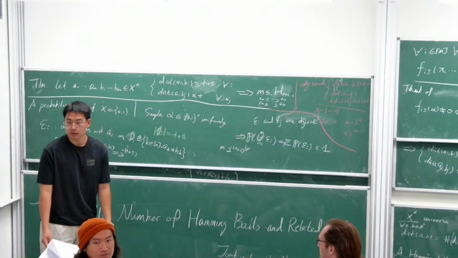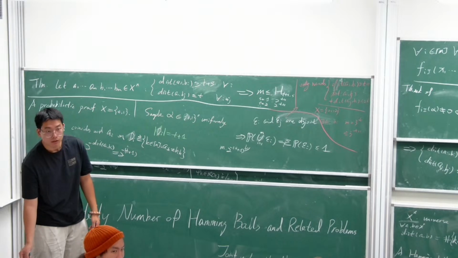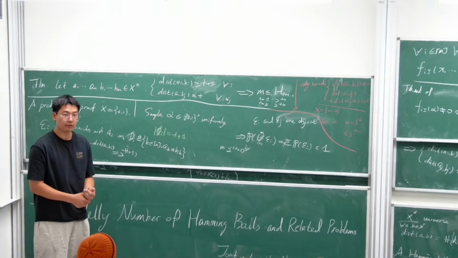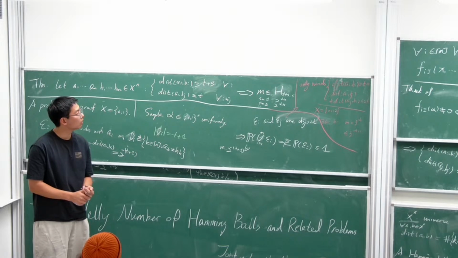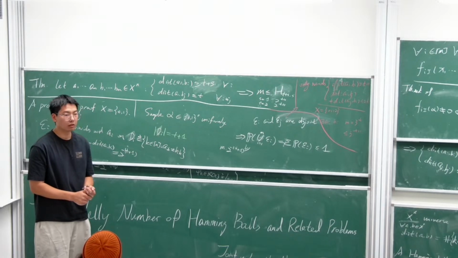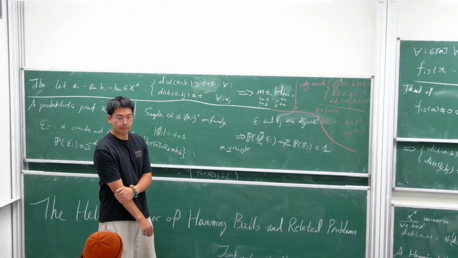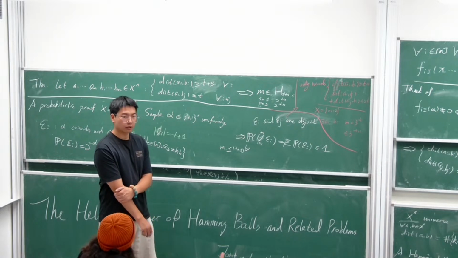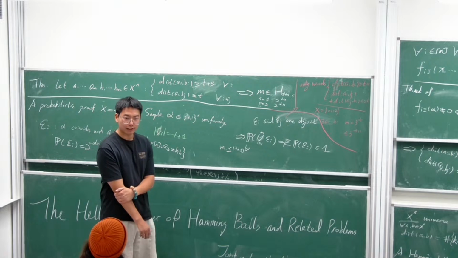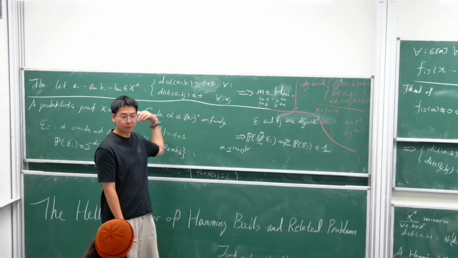Is there any questions? If we improve the Helly number, does it imply an improvement of the error correcting code, the Hamming bound? In this case, if we get an improvement on the Hamming bound, then we can directly improve the Helly number? I'm not sure. Conversely, is the converse also true? I don't know actually, because we only use this to prove the Hamming bound.